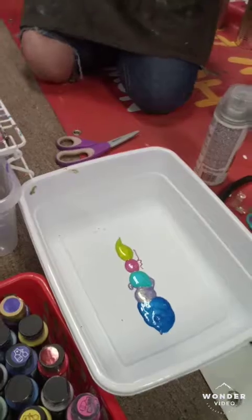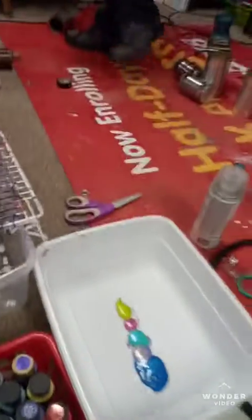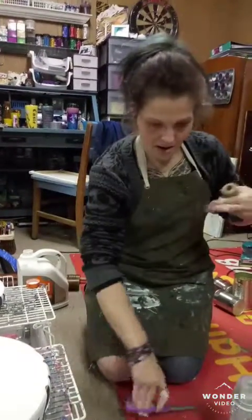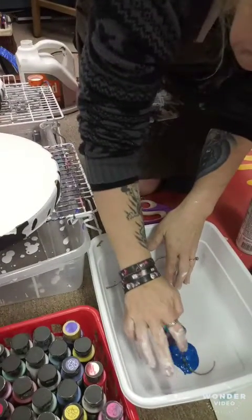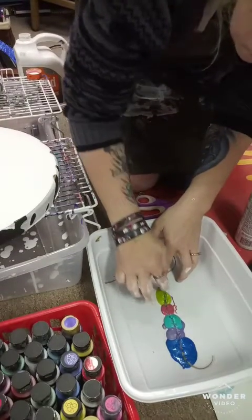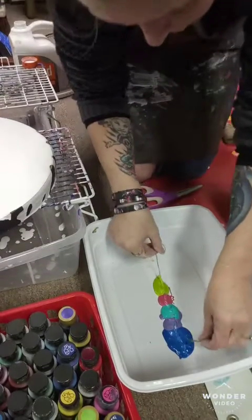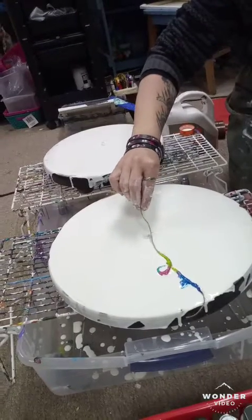Did you see? I had twine. Aha. Twine. So, what I'm going to do, I'm going to take some string, and we're going to set it down into the paint. Get it good. Twist it up in there and get it good and coated. And then I'm gonna take and set it in here like this. And then you pull it.